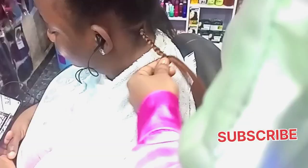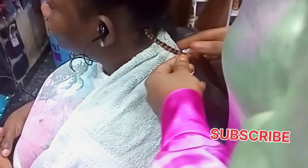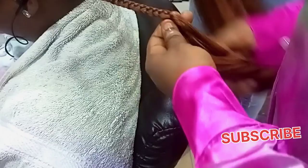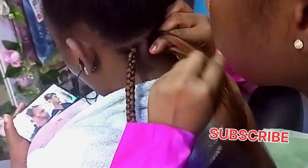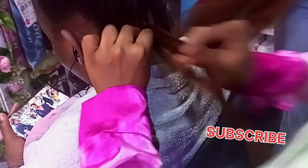I'll be cutting the braid into a box braiding so as to make it look a little fuller. While I'm braiding, I take my time so my braid is not really loose and not really tight, so that it will be bouncing. I'll keep adding the extension so that my braid will come out well.